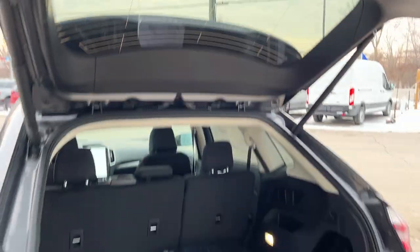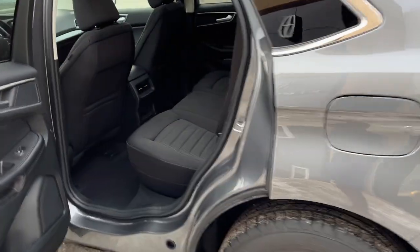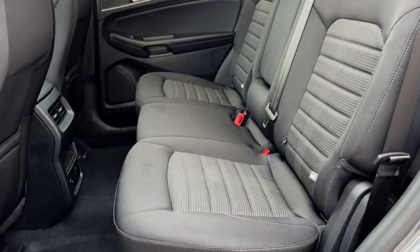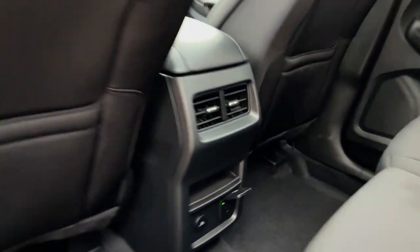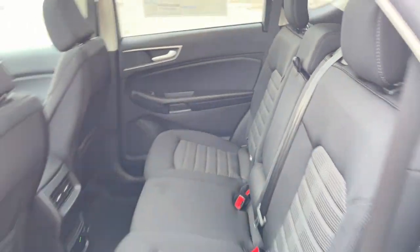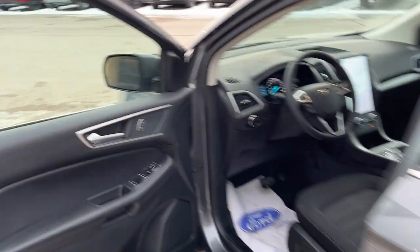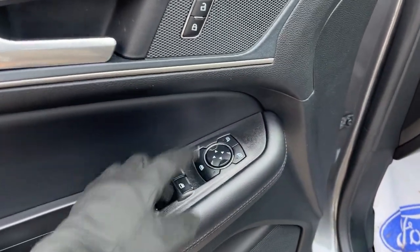This vehicle also has an engine block heater, so you are really ready for the winter. You have a nice ebony cloth interior with really comfortable seats front and back. Rear passengers enjoy their own power options, climate vents, and cup holders that extend down from the center seat. Coming around to the front, you have power windows and locks, and power glass adjustable mirrors.